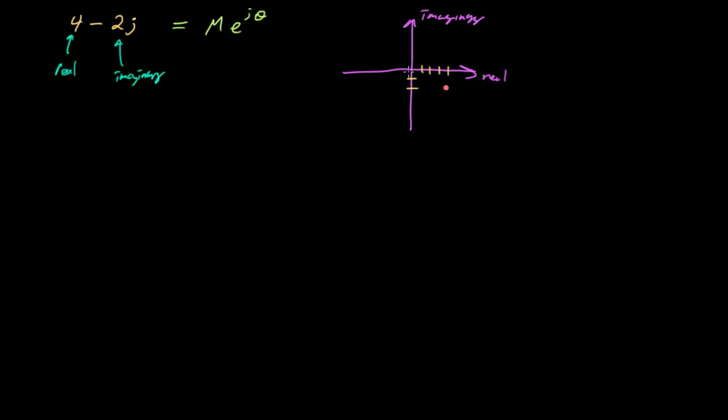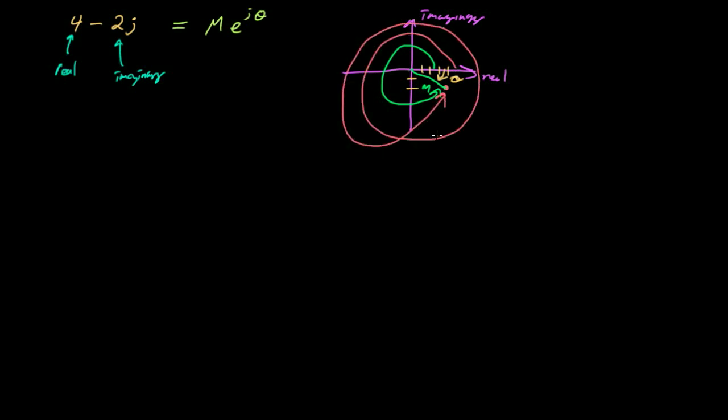Now if I draw a line from the origin to that point, that's my line. The length of that line is going to be my magnitude. And again, just like in the last part of the problem, I measure the phase angle from my positive real axis. That is where I measure my phase angle from. So I could measure this phase angle right here, or this phase angle right here. I could even go around a couple of times, spiral all the way around, and measure that phase angle.